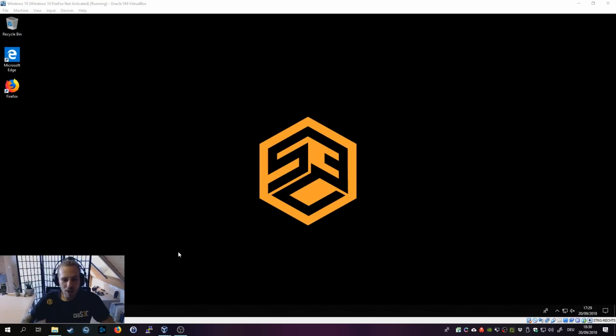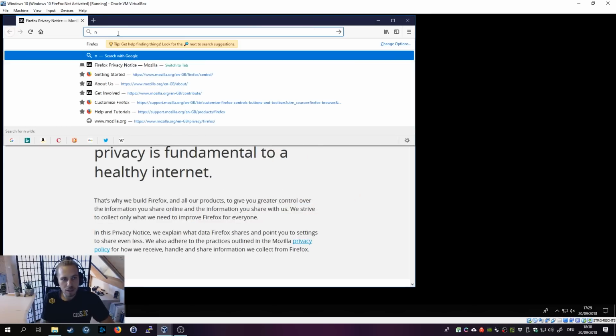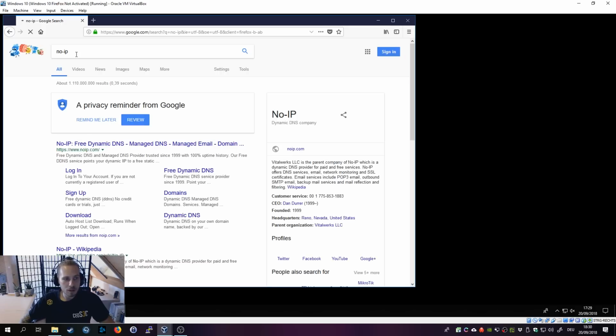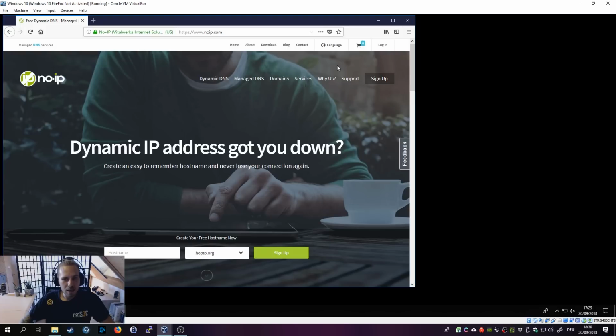For this demonstration, I've chosen a free DNS service which is called NoIP. So if you don't need a dynamic DNS provider, or you already have one, you can just skip this step. This is called NoIP, so just go there, open their website. I put the link in the description below too. I used them in the past and I was satisfied with it.